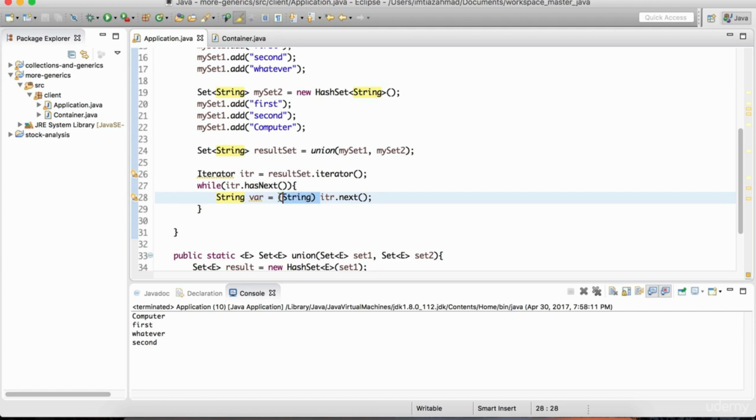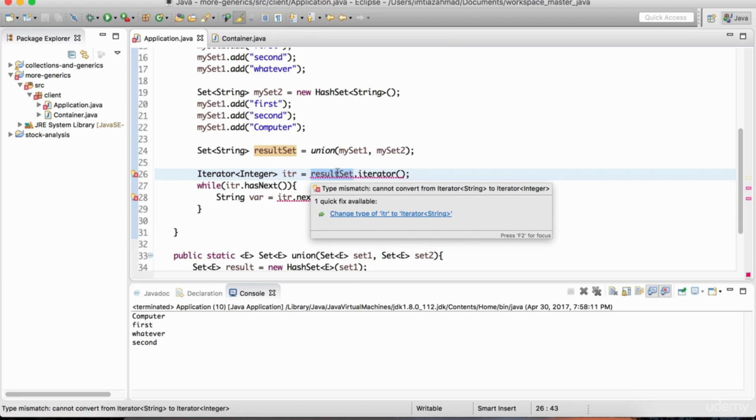So to prevent casting and to make sure that type safety takes place during compile time when we're coding, we want to make sure we continue to use these angle brackets and specify the kind of data that we are working with. Okay, and now that warning on Iterator has disappeared because we are using the correct data type. So again, what's the beauty of this? Well, if I mess up for whatever reason and put Integer here, the Java compiler is smart enough to know that the data that's returned is not a list of integers, it's a list of strings. So of course it's saying type mismatch, cannot convert from Iterator<String> to Iterator<Integer>.